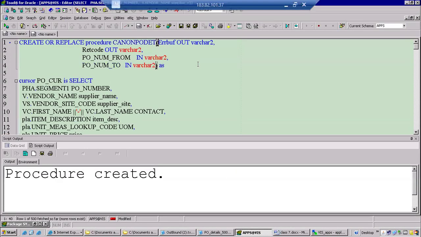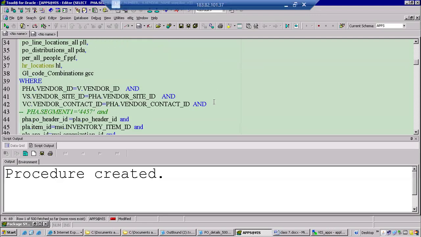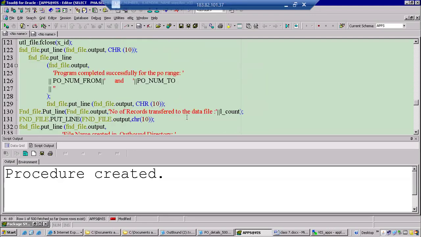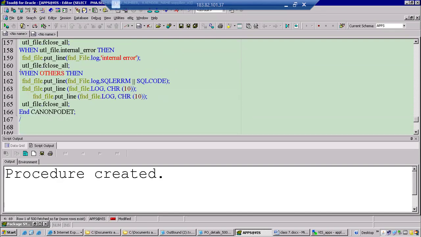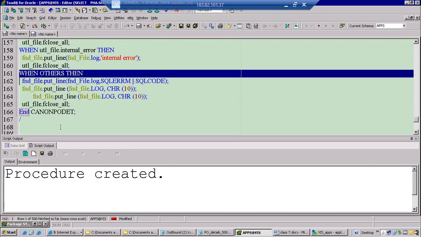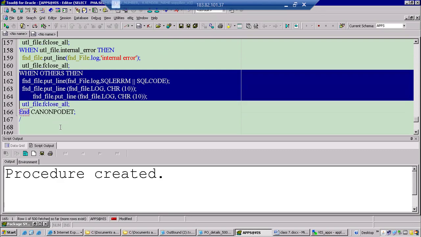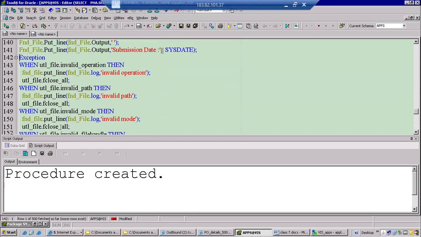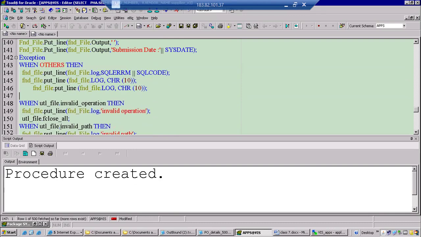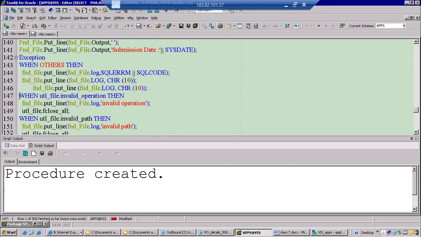Now, the next point: the WHEN OTHERS THEN clause. At last we have given it, correct? If you give it first, what will happen? This WHEN OTHERS THEN clause, if you give it in the first list, here is the place.